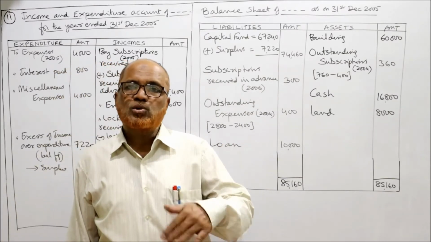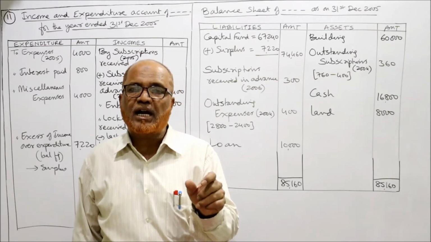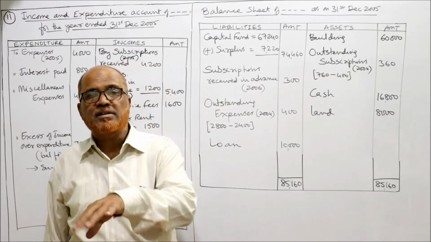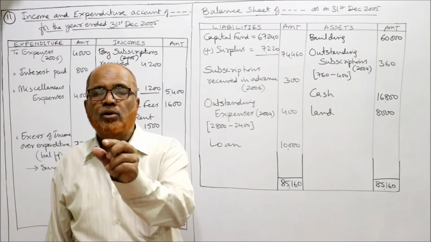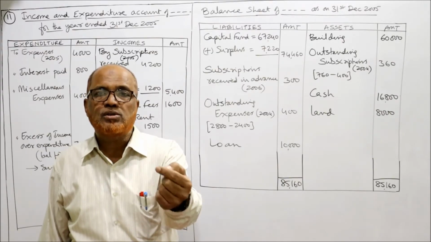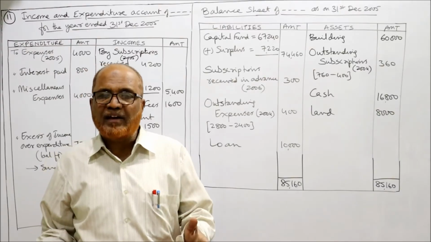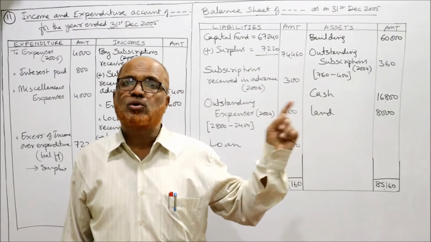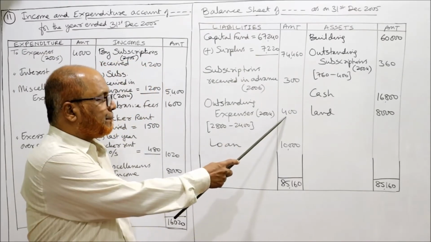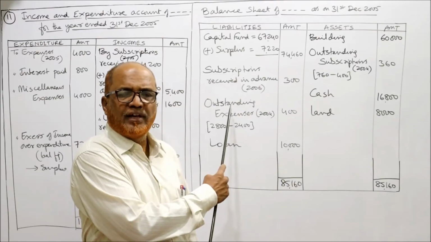Outstanding expenses. You can see the outstanding expenses of last year. It was 2,800. In last year's balance sheet, outstanding expenses are given as 2,800. While on the payment side of the current year's receipts and payments, expenses paid of 2004, 2,400. Out of 2,800 last year's, current year we have paid only 2,400. So remaining 400 rupees are outstanding expenses. Of which year? 2004. There are no outstanding expenses of 2005. 2004's are outstanding. In 2004 it was 2,800, out of which 2,400 paid. Still 400 rupees outstanding. Right? Loan. So opening balance sheet, you can see the loan, that loan we have taken. Same. Beginning of the year, last year also it was there, current year also it is.